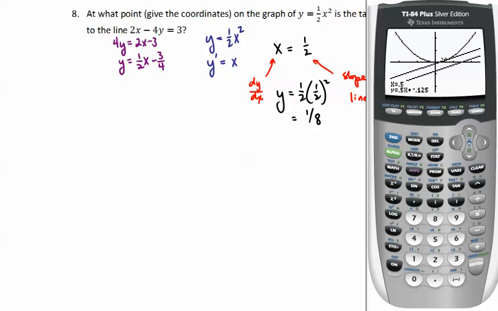But the process is pretty straightforward algebraically. We're going to take the derivative of the curve, the derivative of 1/2 x squared, and we're going to find the slope of the straight line of the linear equation. We're going to set the derivative equal to the slope and solve for x. In this case, we didn't have to do any solving because the derivative was just x. But normally, we'll find the derivative, find the slope of the line, set the derivative equal to the slope of the line, solve for x. That tells us where the slope of the tangent line is parallel to the straight line. And that'll be it for this video.